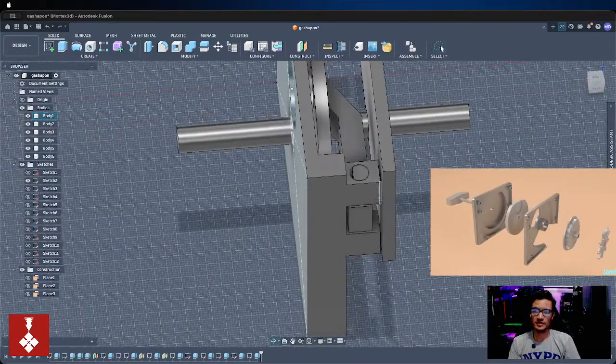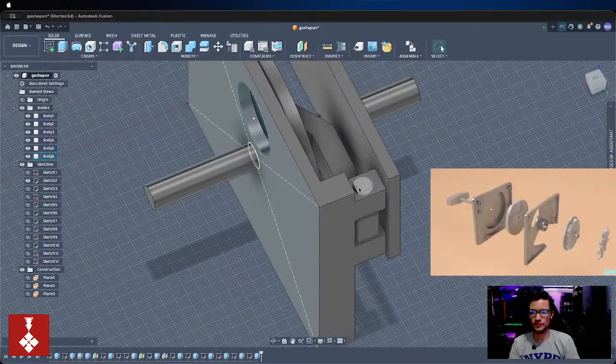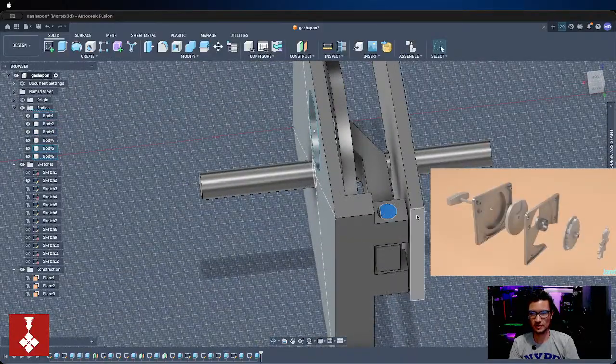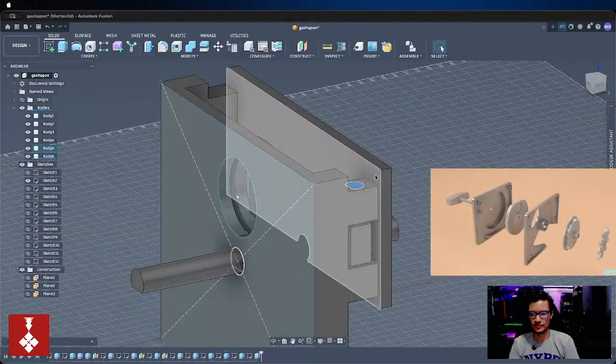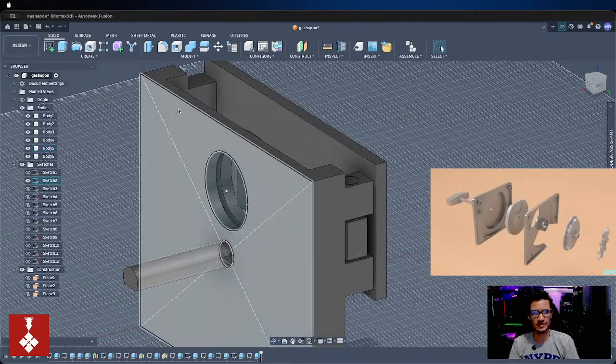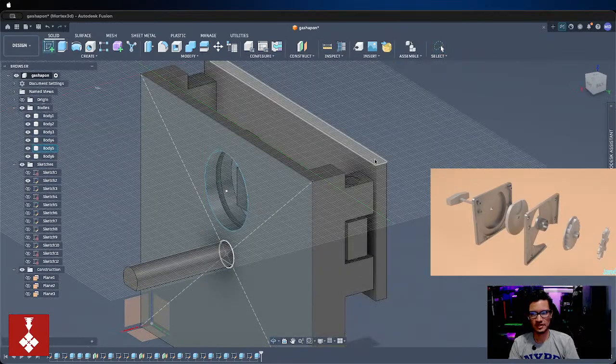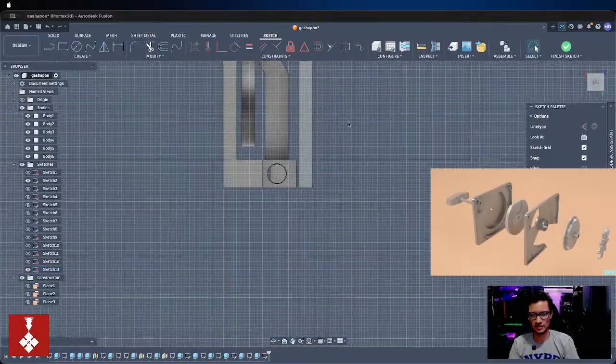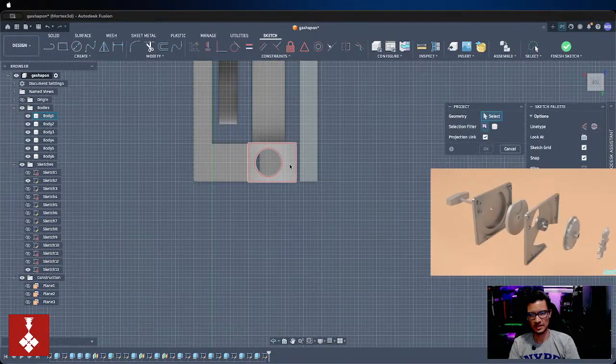Oh, I could even, yeah, no, I will do the pin larger, so I could put this part here. I'll show you. I already have the main idea. Just give me a sec.